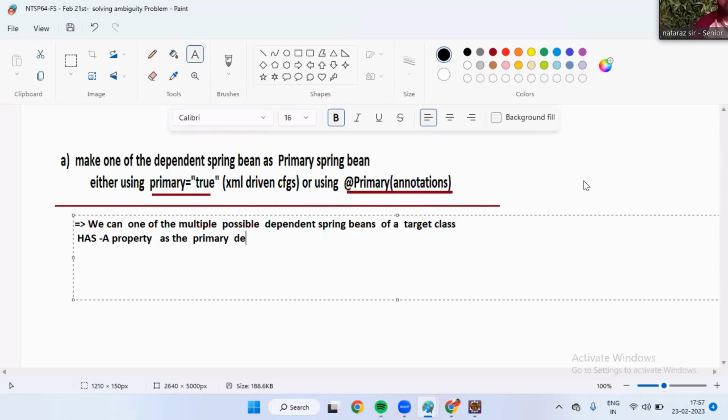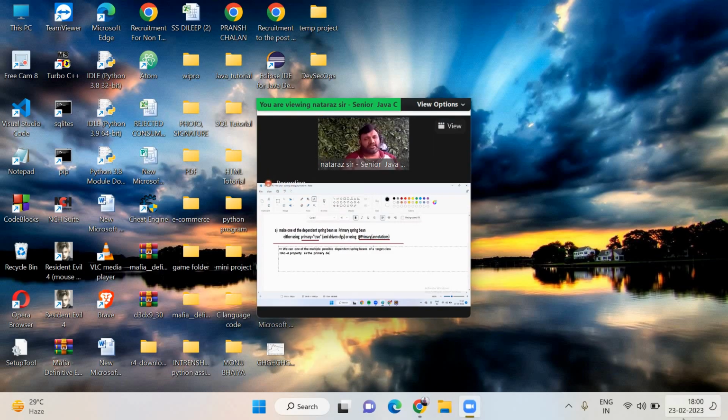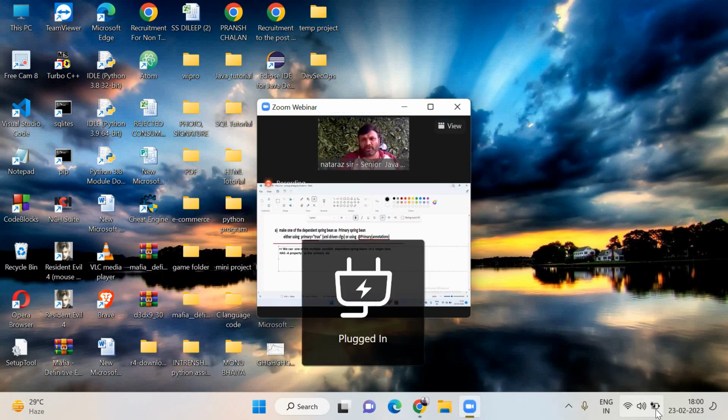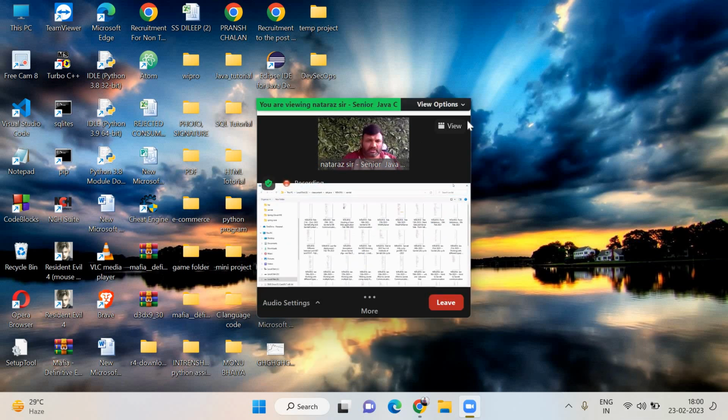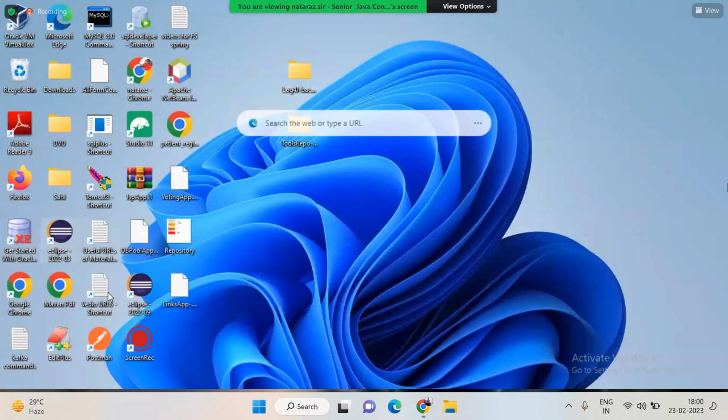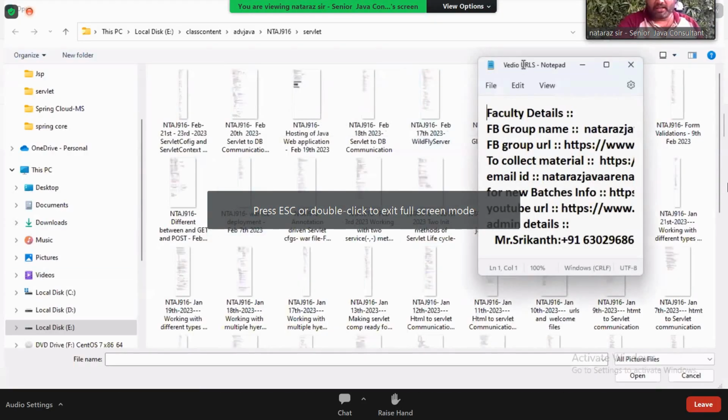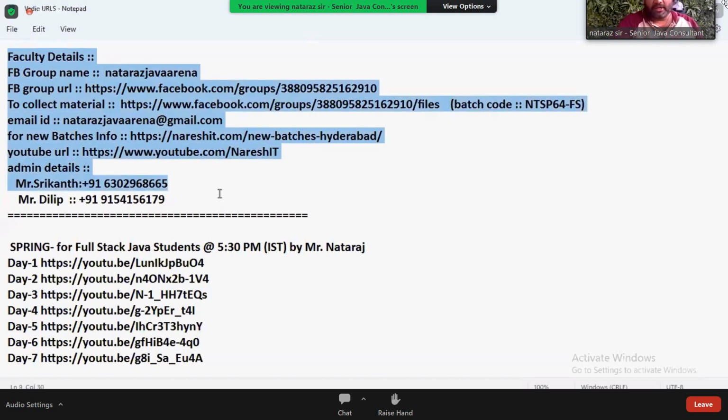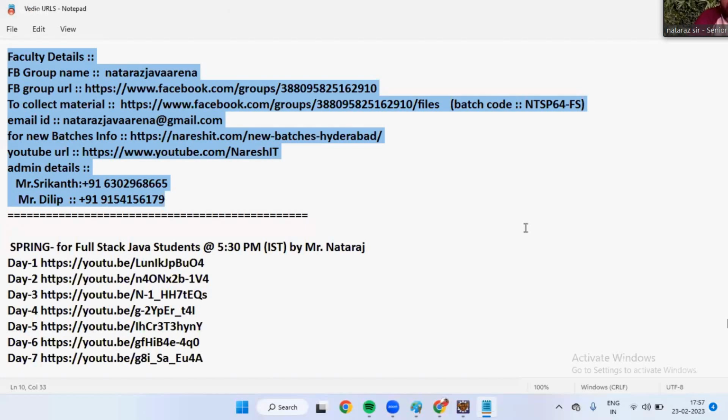Until this chat box option is opened, you can send your error screens to my email account, or you can upload them in the Facebook group. You want my email ID? I will give it once again to you people. Don't panic when errors are coming. Errors coming means somewhere your earlier practice is not good. Okay, this is my email ID, boss. Please take it and use it, or you can keep it in the Facebook group.